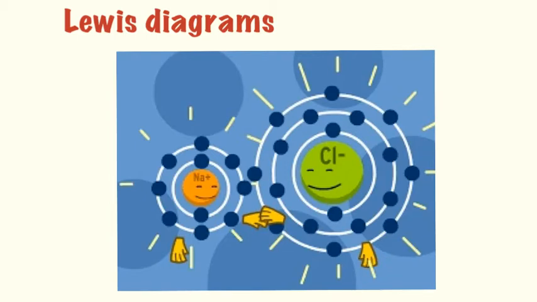It seems to be a favourite of chemistry teachers to have you draw atoms in terms of a thing called a Lewis diagram. Now, we're going to bump into Mr. Lewis in various topics. We start off with him in the atom and the Lewis diagrams, and then we come back to see him, of course, in acids and bases when we talk about his theory of what makes up an acid and base. So a Lewis diagram is going to be all about showing electrons.